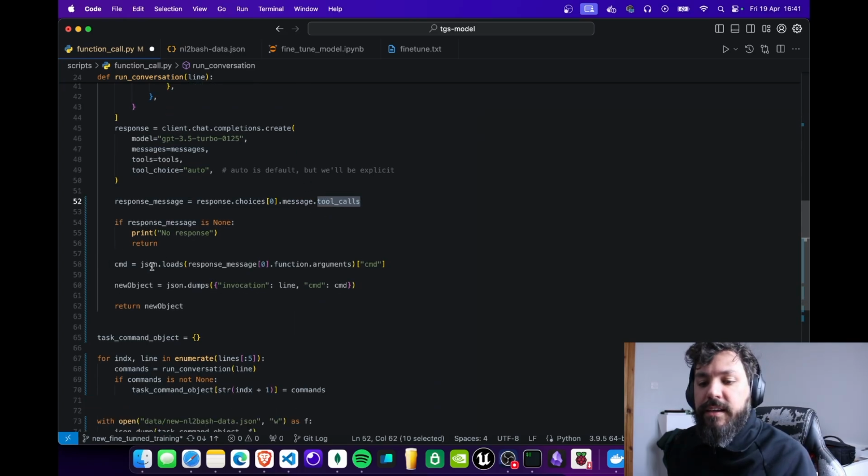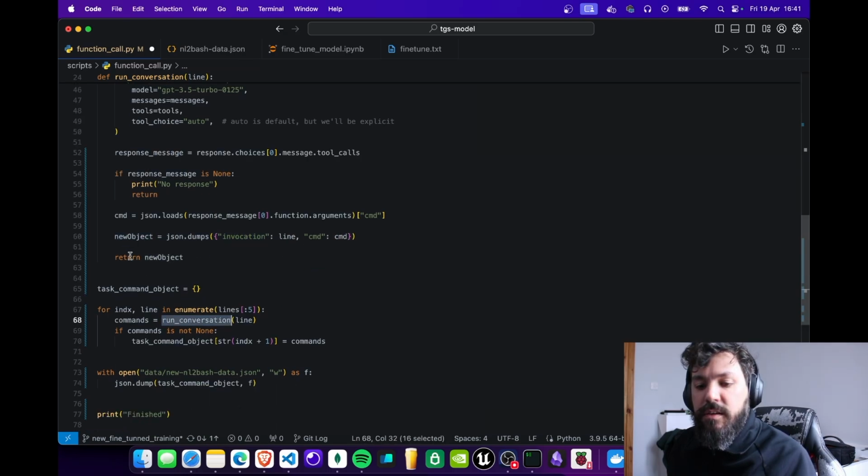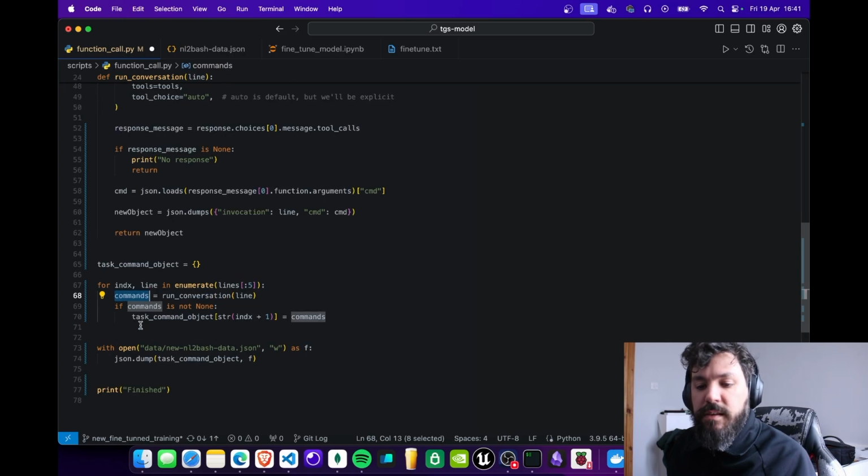Then I can extract the command from the response message and create a new object here, which is the invocation and the line. When we return this object, we assign it to this command. And if the command is not none, because it's possible that it will be none, we add the command itself to the task command object at this index.